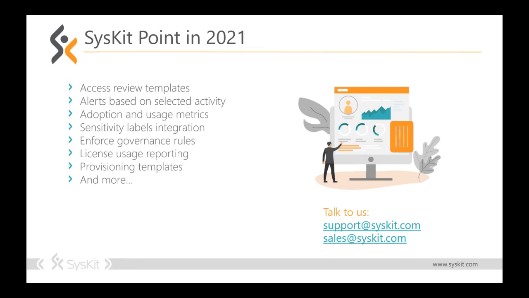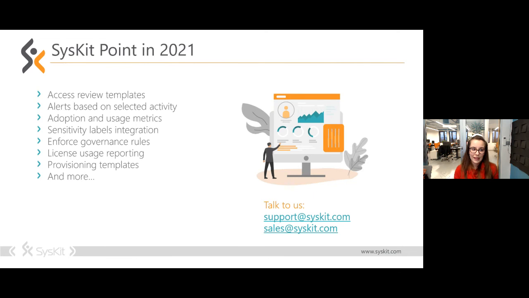This is just a short, not so short, list of all the features that we are planning to add. The first one will be the access review templates. As you see, we are constantly improving that feature. In our next release, you'll be able to configure your access reviews on a different schedule. Depending on the sensitivity of that site, group or team, some sites and teams will be reviewed more frequently, some less frequently. It all depends on the policy that you will set up.